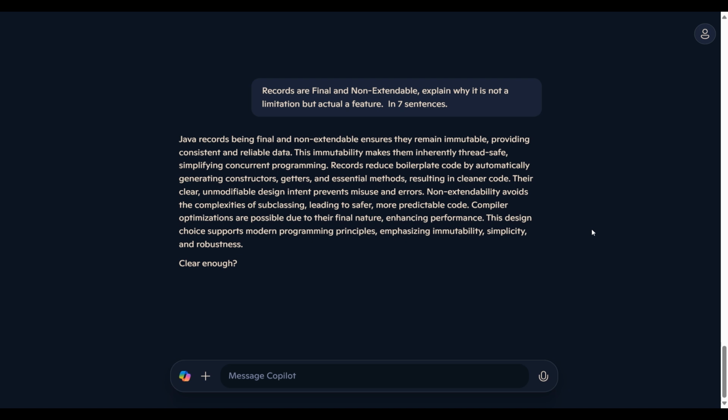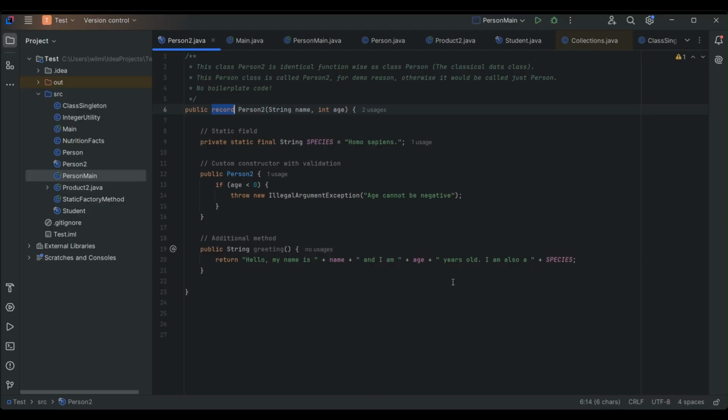So why is non-extendability good for records? It is due to simplicity. Records are meant to encapsulate data and provide a clear contract. By being final, they eliminate the potential complexity and ambiguity that comes with subclassing. It is immutable by design. Their fields are final by default, and the inability to subclass them ensures they remain immutable, enhancing code safety. It provides readability and maintenance. When you see a record in code, you can instantly understand its behavior and trust that it won't change in unexpected ways due to inheritance. It makes records easier to maintain.